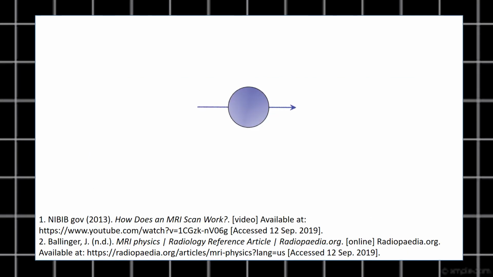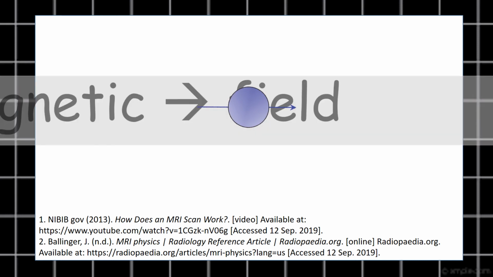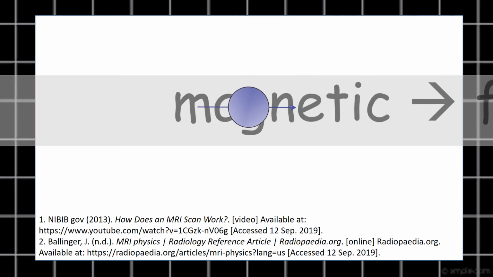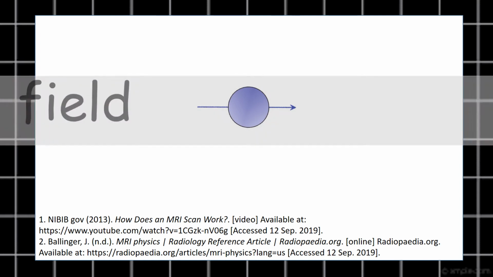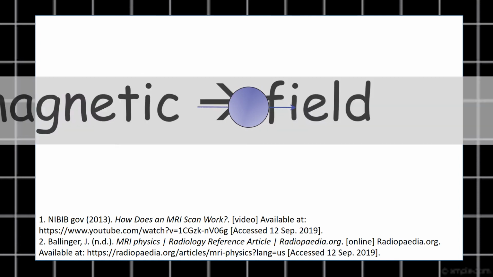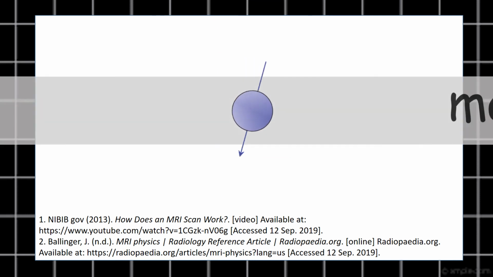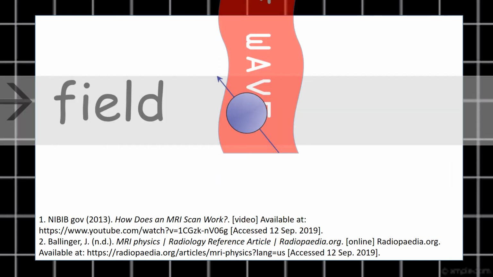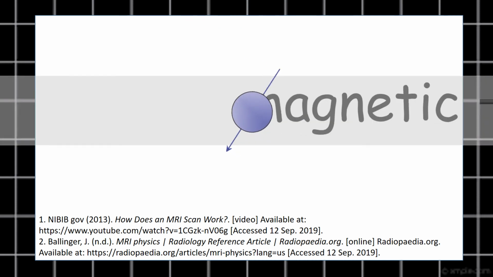When a patient is placed inside an MRI machine, a primary magnet exhibits a magnetic field that aligns the protons within the patient. A radio frequency pulse, or RF pulse, is tuned to the Larmor frequency of the protons. It is then shot perpendicular to the magnetic field, which in turn causes the protons' magnetic moments to differ from the magnetic field by 90 degrees.